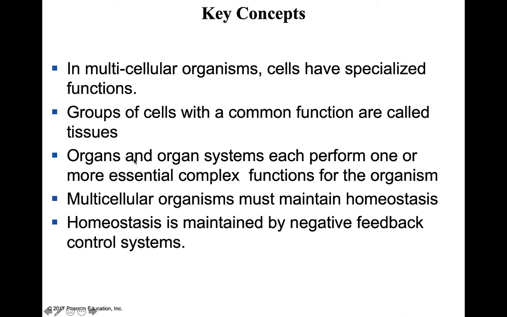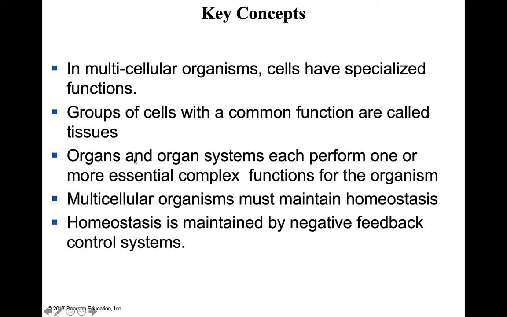One thing that we're going to introduce in this chapter are the primary tissue types, and there are 4 of them. Then those tissues group together and we have organs, and then organ systems, each performing one or more complex functions that are necessary to maintain homeostasis in that organism. And then a big one is that concept of homeostasis. Homeostasis is a consistent internal environment. So things that we regulate like body temperature, pH, things like that, and how the body goes about doing that.